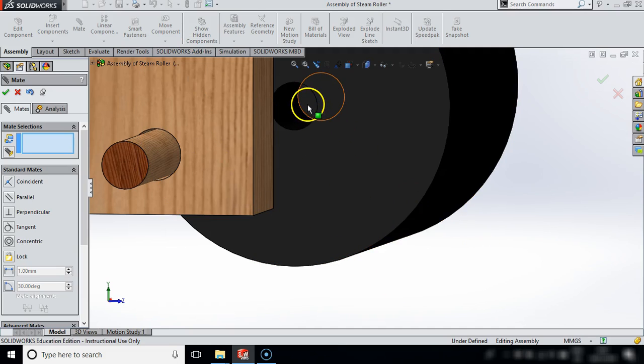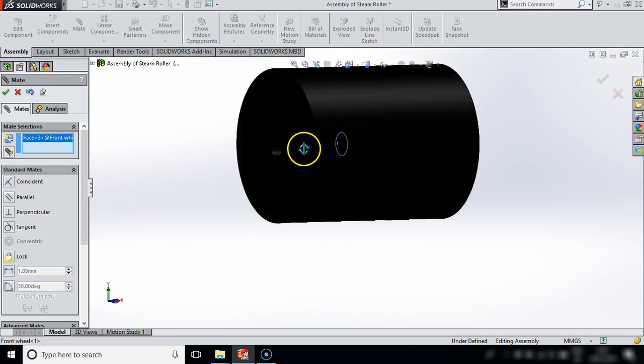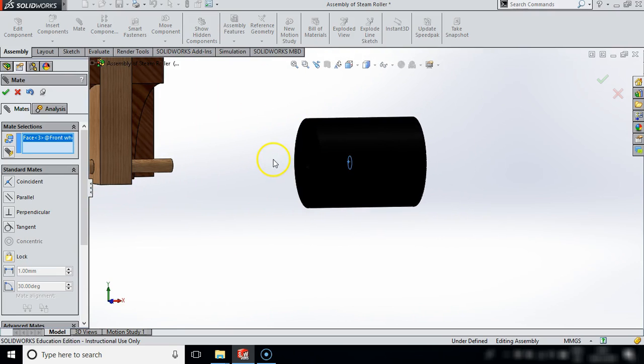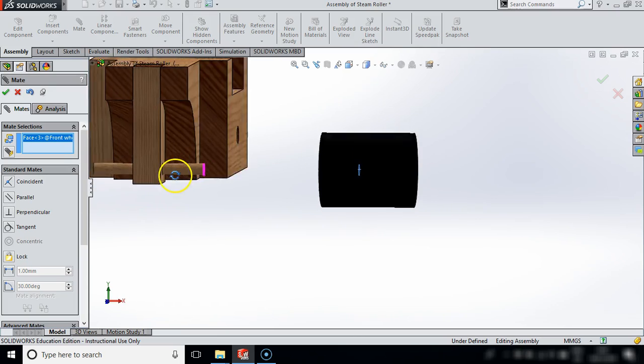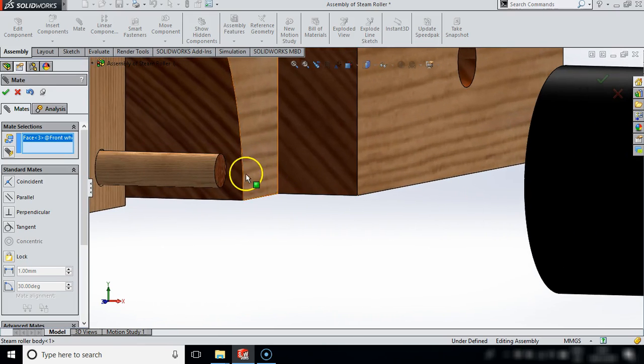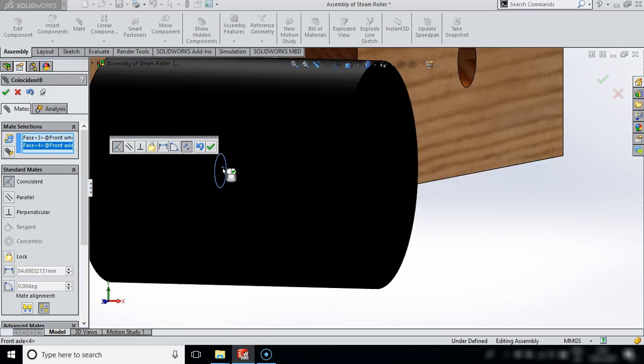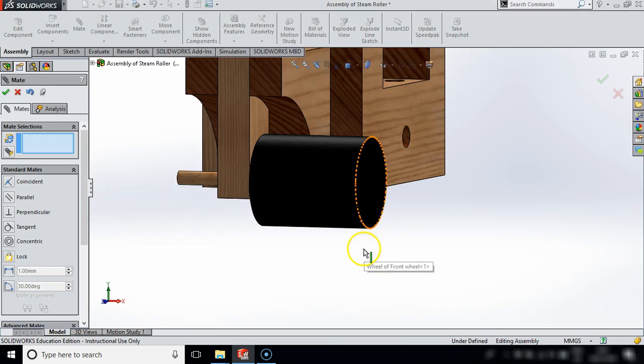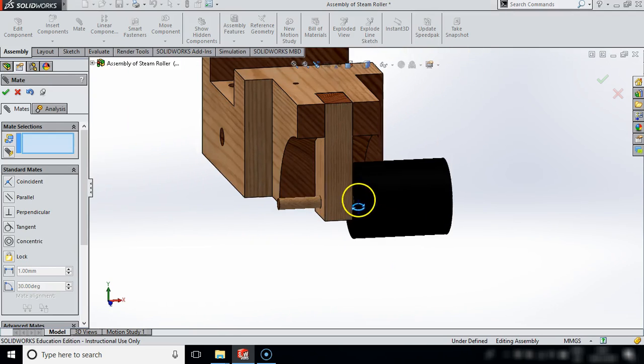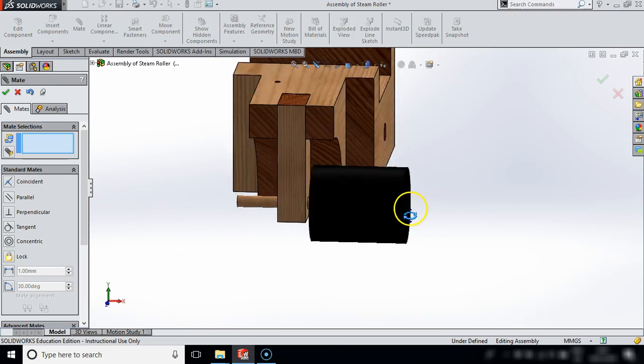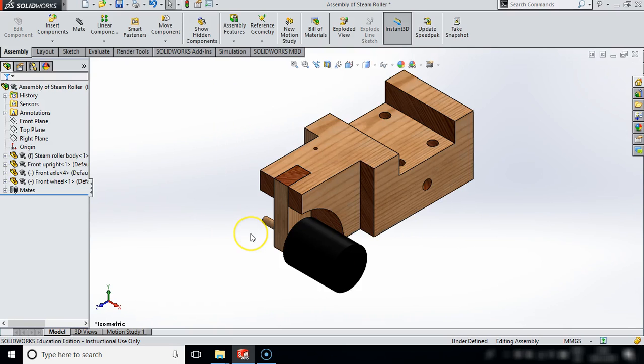Again in Mate, I want you to click this surface here, and you can see it in blue there, the very end surface of the axle, and you can see that it is now locked into position. It cannot move left or right or up and down.